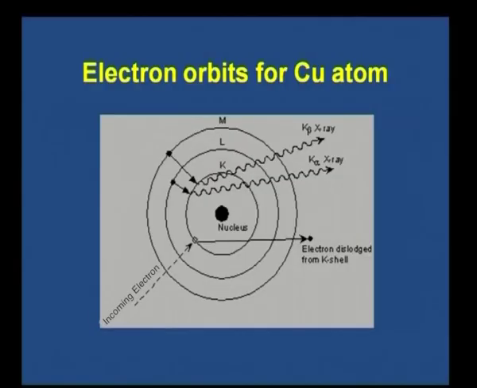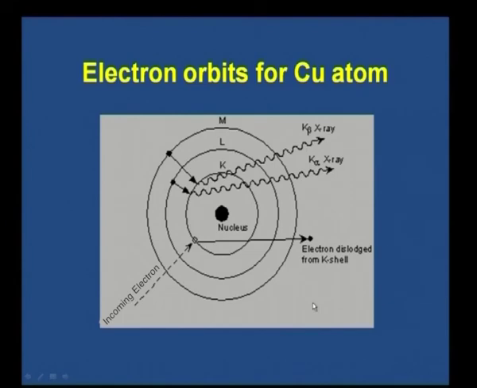It is a simplistic approach, a copper atom, in which how do you get K alpha radiation? The K alpha is coming here. How do you get it? You look at the K shell and the L shell. From the L shell, the electron is jumping to the K shell. Now, what happened to the electron in the K shell? The K shell electron has been knocked off, dislodged. Prior to this emission, first you send an incident electron and dislodge or remove the electron in the K shell. Then when the atom has lost the electron in the K shell, the electron in the L shell will jump to the K shell, because the K shell is empty.